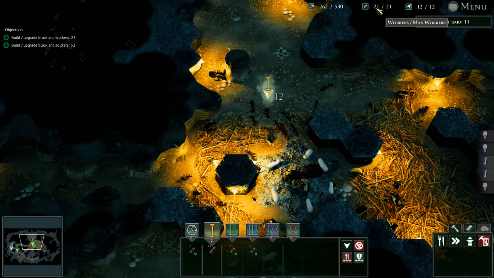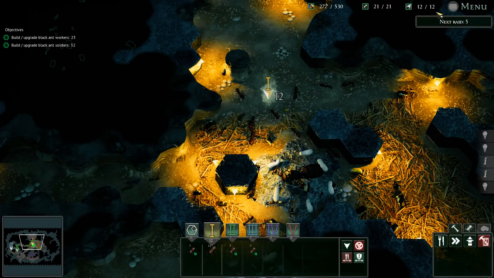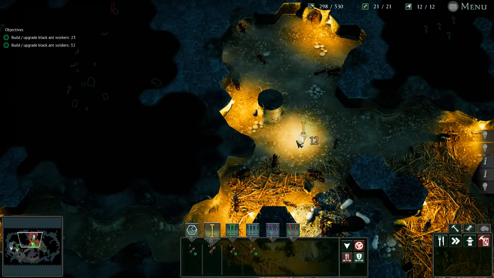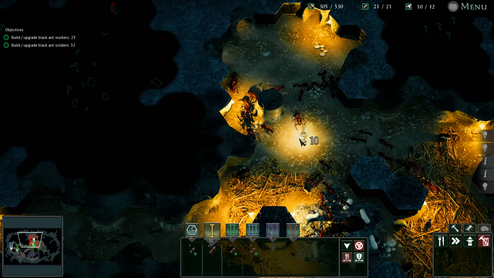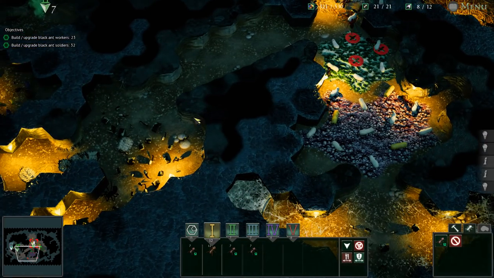Am I supposed to have 23 workers and 32 soldiers? I don't know. If that's the case, I need a lot more. The Sanguinia colony seeks once again to bolster its numbers. The Sanguinia are back. A battalion of slave makers charge into the nest. And here they come. What can I do about it? Nothing, because I don't have enough ants.